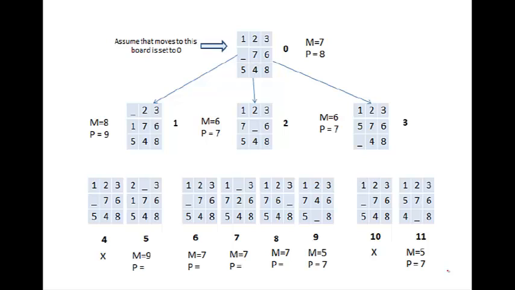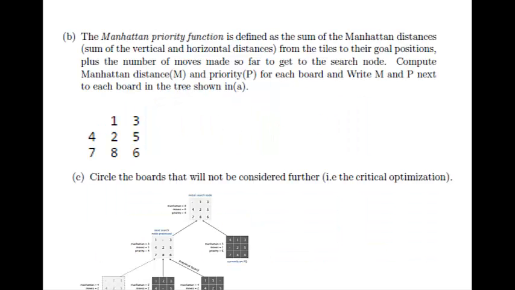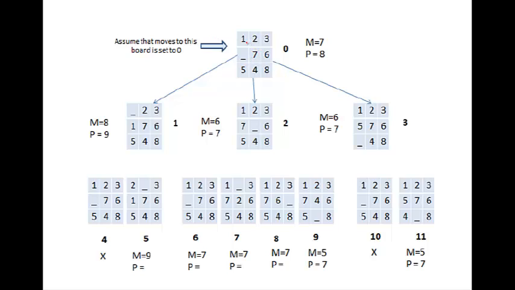Okay, so let's take a look at the filled in boards here. So here is the picture I have after we do 2 levels of filling the boards. Now there are a few key things here that I will explain to you, which is part of parts B and C. So in part B, we define what's called a Manhattan priority function. In other words, your goal is to go from here to the board 1, 2, 3, 4, 5, 6, 7, 8 board. So the question is, when do we go to that board?